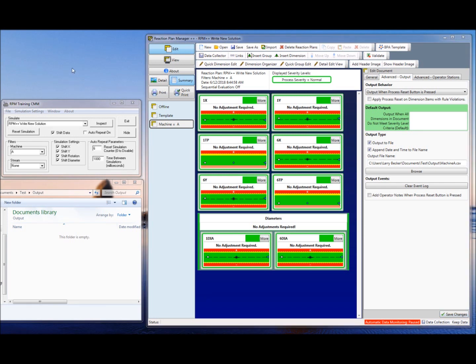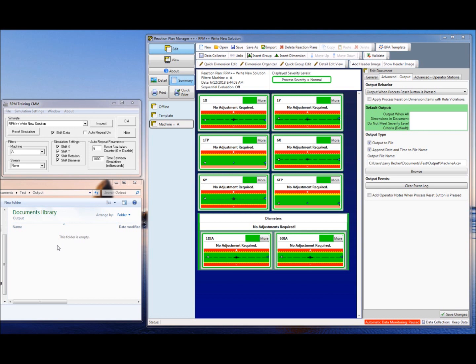If we did nothing right now and went to the view mode and started running this solution, if the operator pressed the reset button when a rule violation occurred, there would be no data file written because we didn't configure the dimension items to write data to data files.